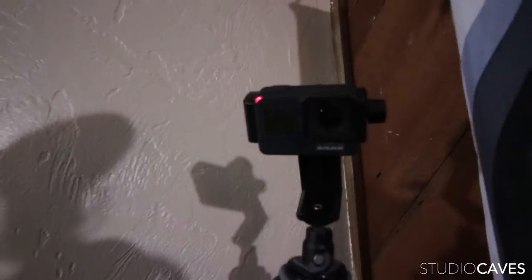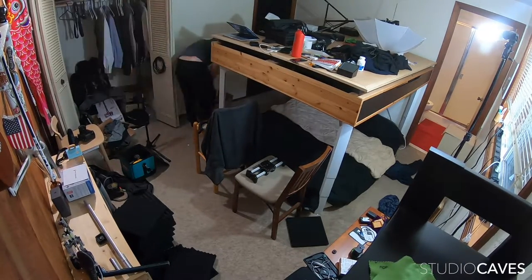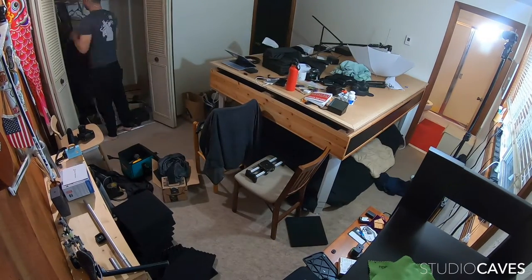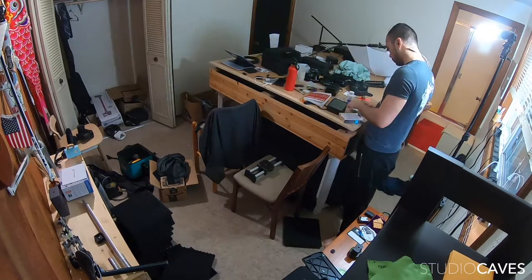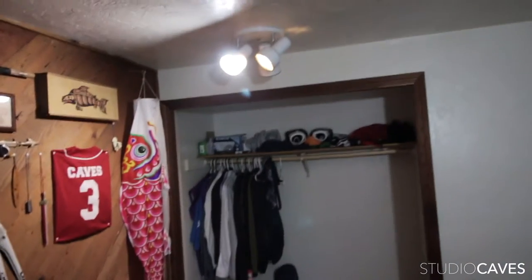I'm thinking about converting my closet into a workspace for editing, instead of having my computer on the desk here. My setup will be in the closet. Just got the time lapse set up. Let's get to the cleaning. Closet with no doors.